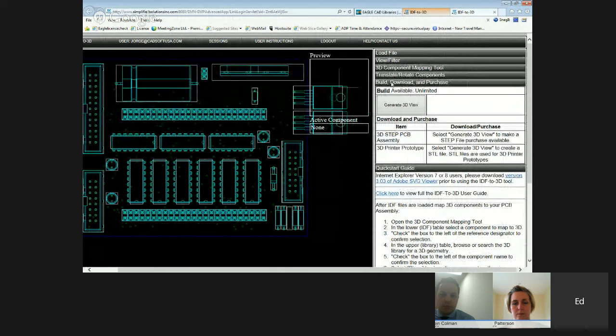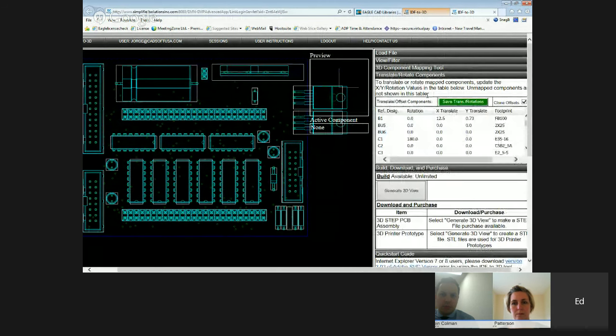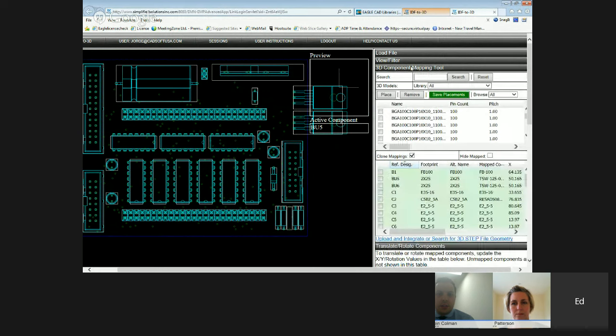So I'm going to go here, and here's a list of all the components that exist on my board. You could change the component if this is not the component or the model that you wanted to use. It's really easy to modify. You could build your own library component. Here is a list of libraries of 3D models. They're classified according to functionality or their physical aspects.